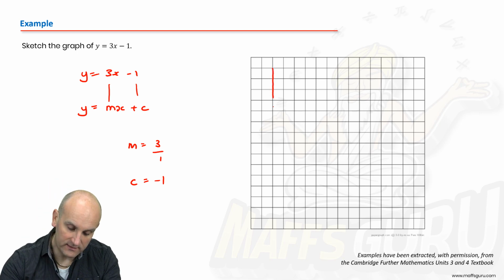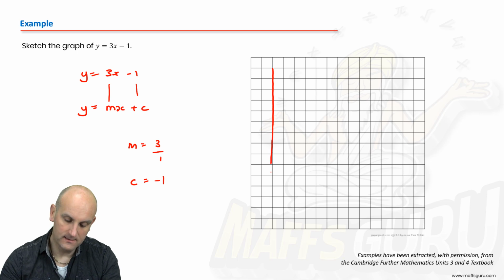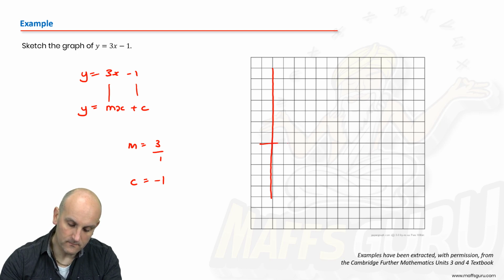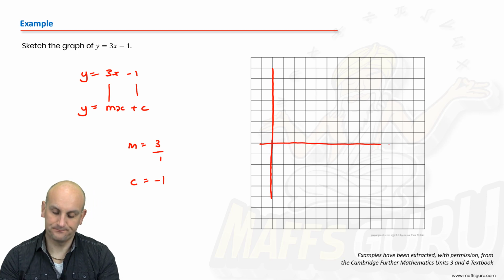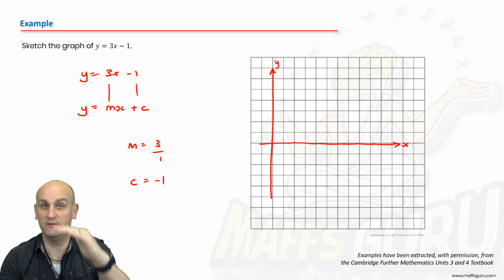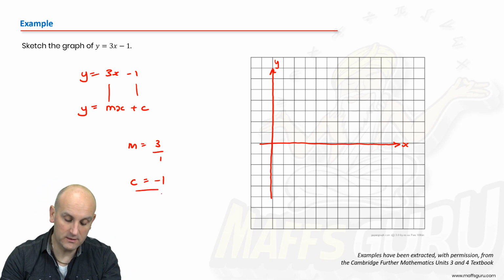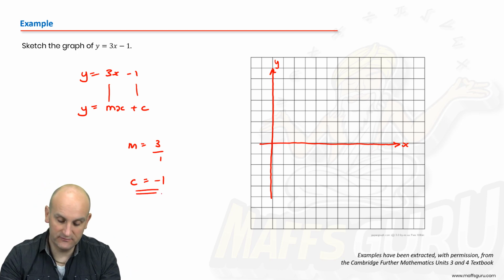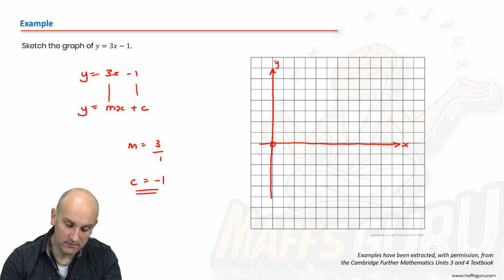Let's draw a set of axes. Marvelous. And so we've got y and we've got x. Now obviously in this situation I need to have the y value going to the negative numbers because my intercept is -1. So let's have that as 0, 1, 2, 3, 4, 5. And so that -1, -2, -3, -4, -5.